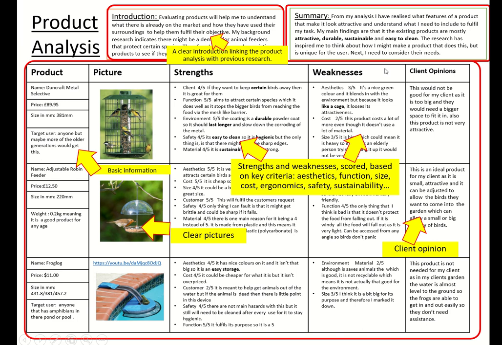So in the summary, here it says, my main findings are that these existing products are mostly attractive, durable, sustainable, easy to clean. The research has inspired me to think about how I might make a product that does this, and so on. Okay, good. So the table format's a good way to go.